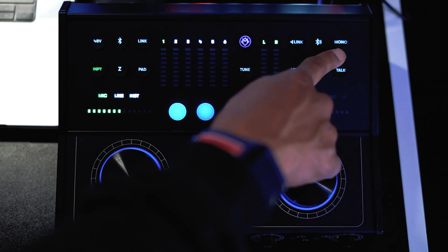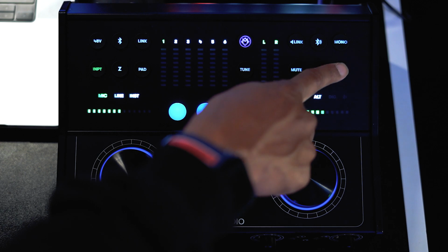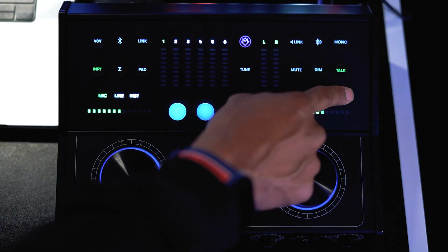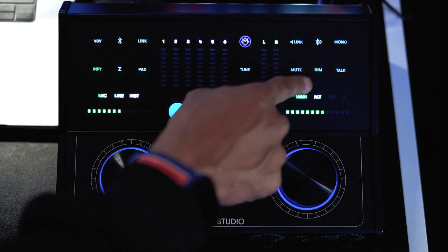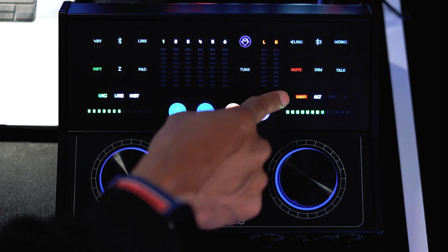Beside it, you have a mono button, which throws the mix in mono. Below that, we have a talk button, which is a great feature and why I keep saying that this piece really can save you money as far as not having to purchase a monitor controller. That's an awesome thing to have. As you can see, the microphone is right here so you can talk to the artist or whoever you're talking to. Next, you have a dim button, and beside that, you have a mute button, which completely just cuts the signal.